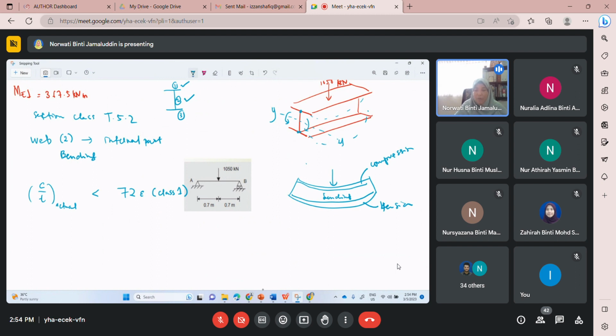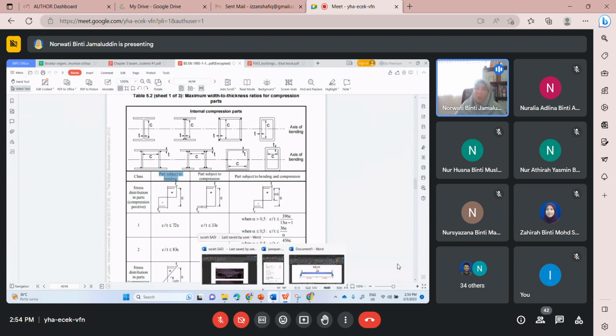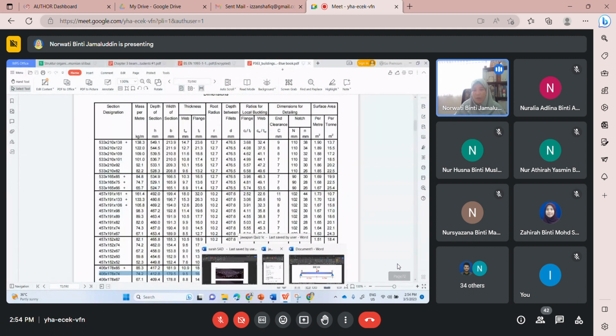What is the C over T actual? You can do it manually, but since I am concentrating on using only sections from the standard table, I will refer to whatever data I can get from the Blue Book.